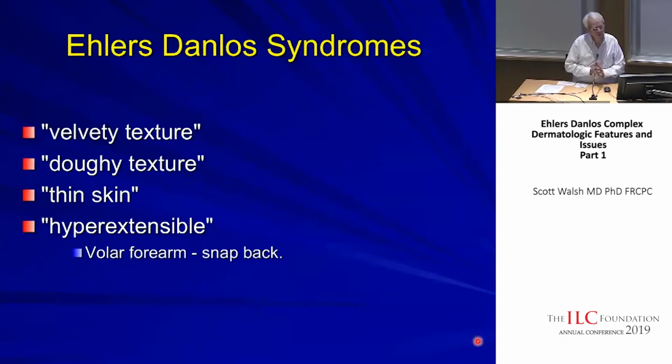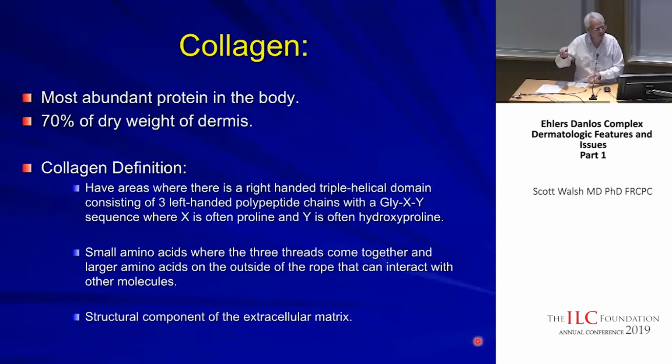So collagen is the most abundant protein in the body. It's 70% of the deeper part of our skin. And so how we define a collagen molecule, it's got areas where those three proteins wrap around each other together, making that helix. And that helix is really well defined. There's a really tiny amino acid in the center of the helix, and that's glycine. And then you have these bigger amino acids on the outside that have modifications to them to link onto other things. And those are proline and hydroxyproline. So the small amino acids are in the inside, the bigger amino acids are on the outside. And so this is the major structural component of the matrix.